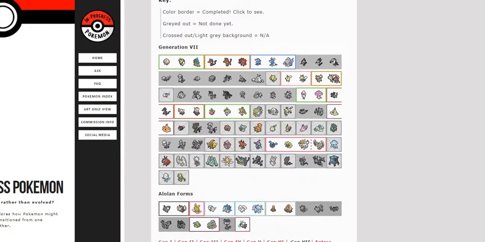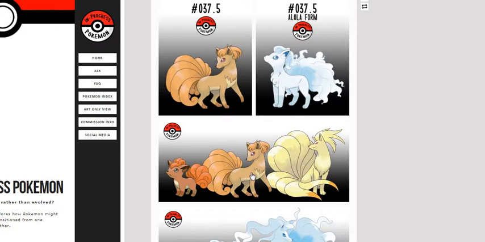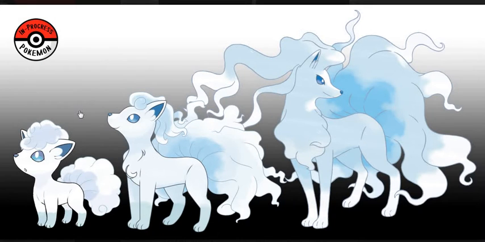Okay, there is a few more Alolan forms down here, and then one more that I really want to do. I really want to see Salandit and Salazzle. But before that, we're gonna look at Alolan Ninetales. Okay, it doesn't look as good as I thought it was gonna look. It looks great though. Like it does look great.